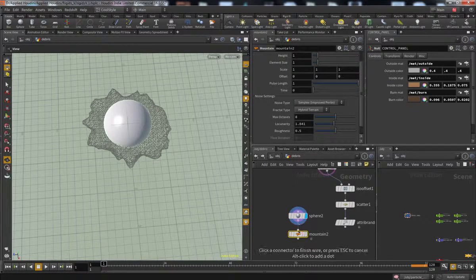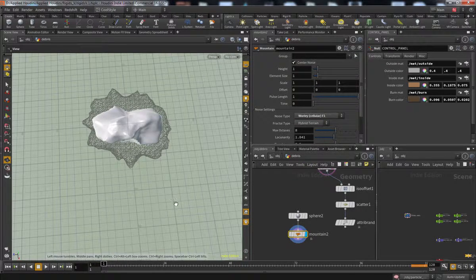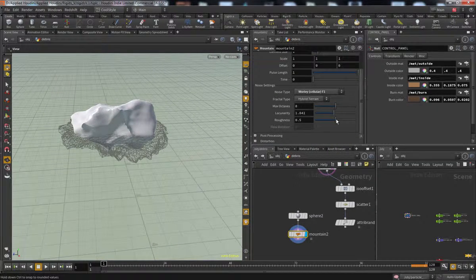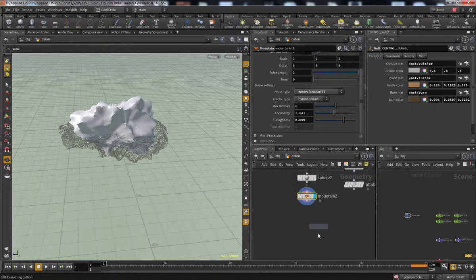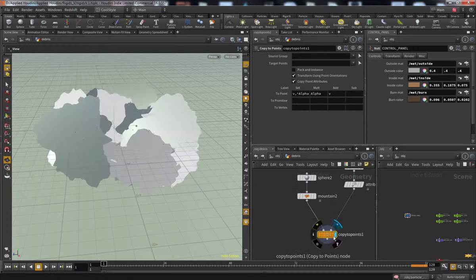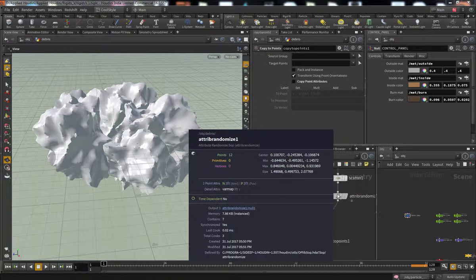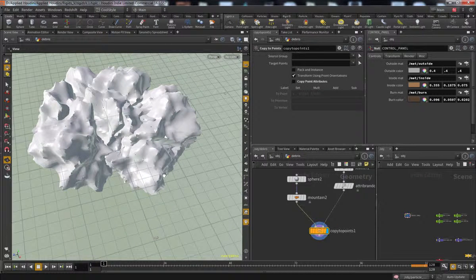Let's use a mountain again. Let's use, again, a whirly. Whirly will be fine here. Let's just up the roughness of this a little bit. Maybe something like that. That should be fine. That will get copied to the points. And we're going to want to not have any of these attributes copy over, of course. We don't need any of that. We also don't want any of these groups coming in, if there are any groups. I guess there aren't any. So those are going to be all of our cutters.